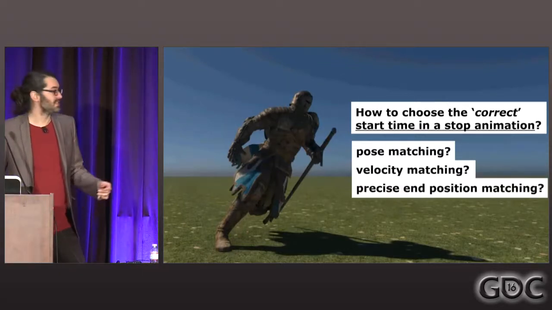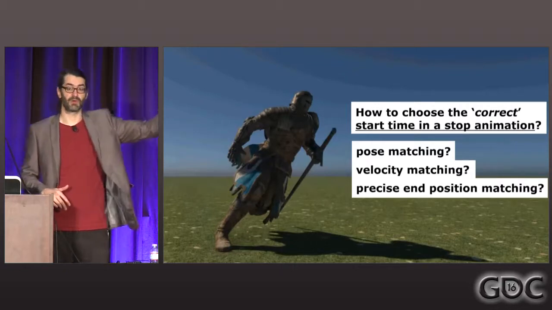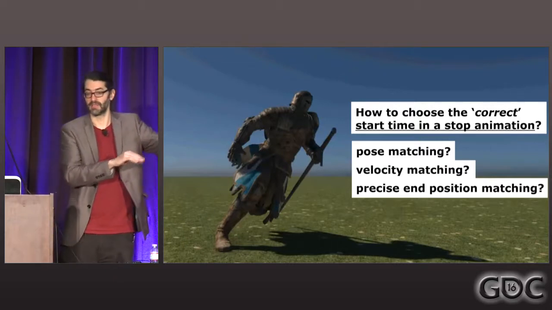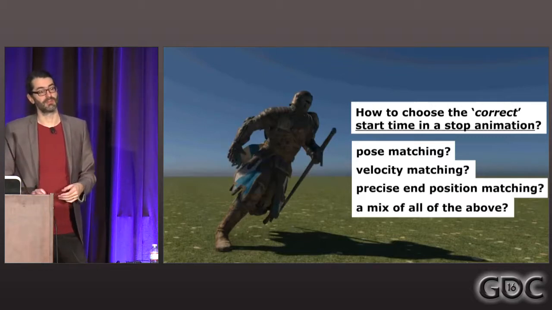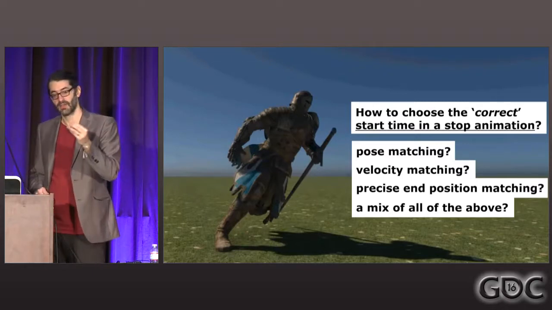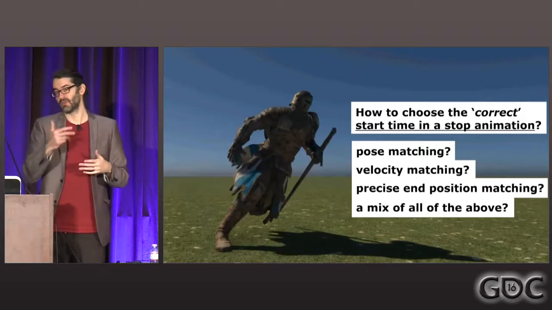Or if you're an NPC, maybe you want to do precise end position matching. So you want to end up at a specific point in the world. So you're going to start your stop to make sure that you end at the correct place. Or maybe a clever mix of all of the above. So that's where you start to see that we're going to rate these places in the animation to decide, and I'm going to add multiple costs to decide which one is the best.